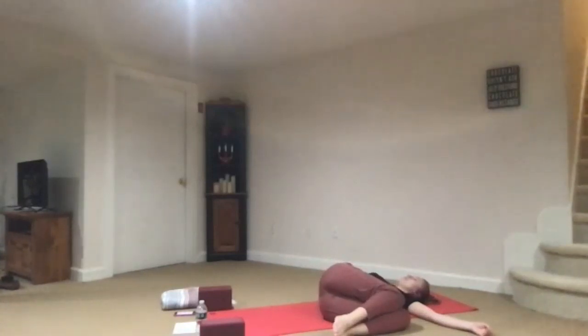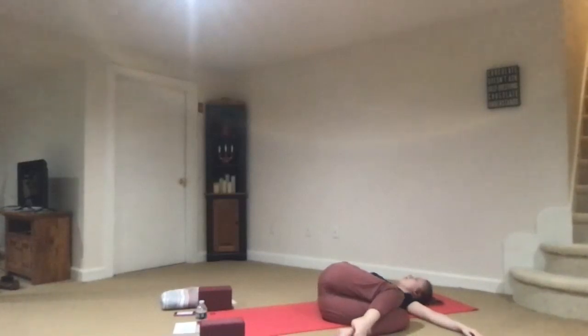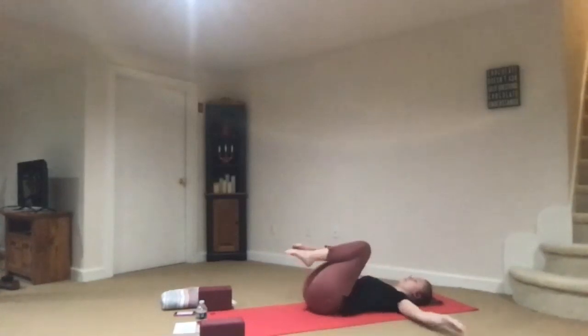Maybe your gaze just stays up, or after your legs have stopped moving, gaze shifts over right hand. Finding a full twist from your tailbone all the way to the crown of your head. On your next inhale, shift your gaze back up to the sky and pull your knees further into your chest as you slowly roll back onto your back.